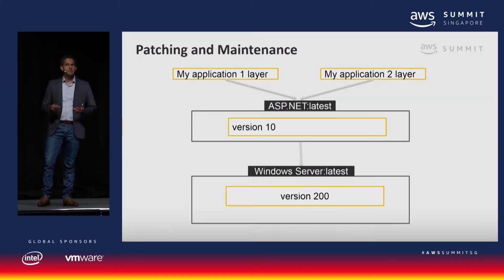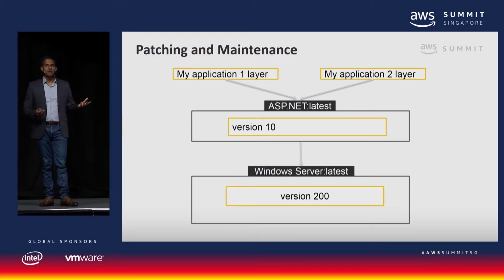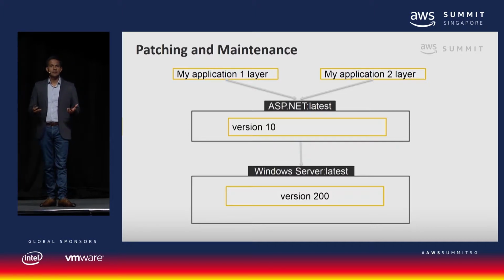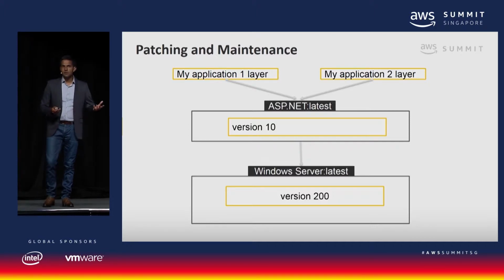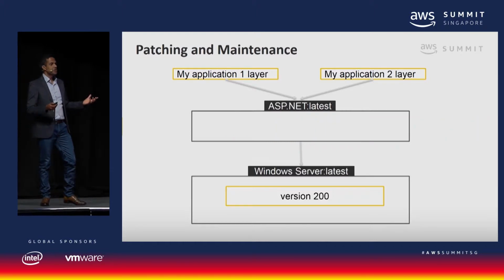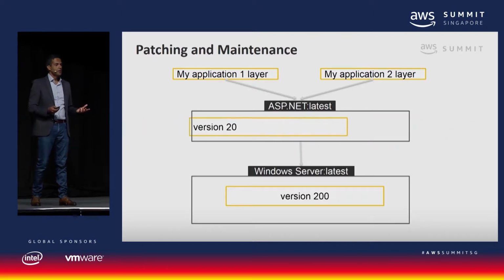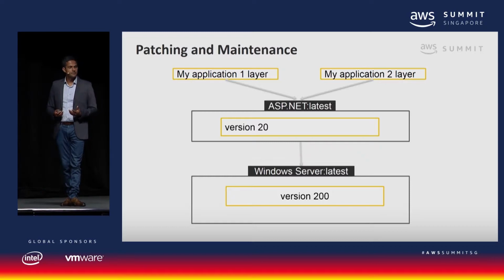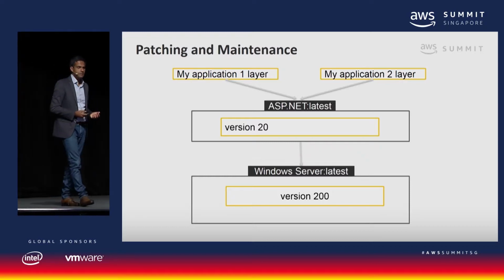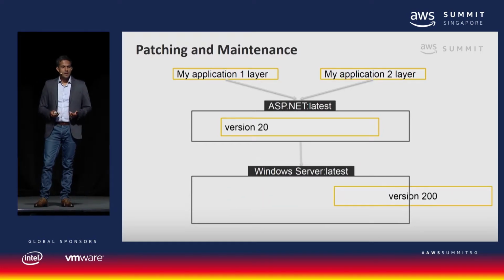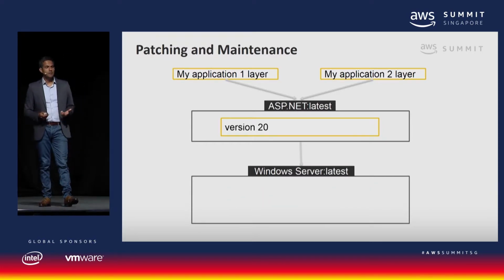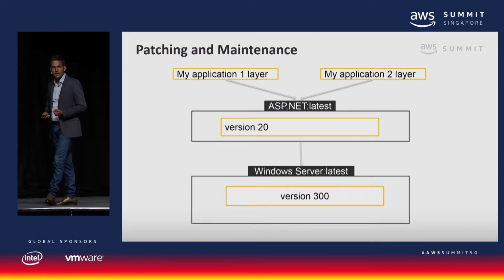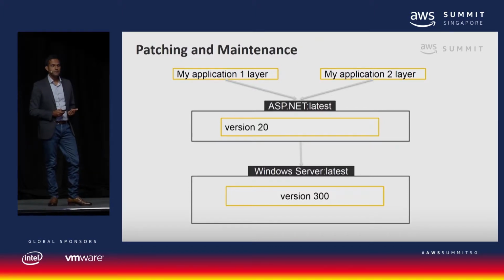So what it means for you is that it allows you to patch your environments very easily. I have two applications here that depend on the ASP.NET latest image. When a new security patch comes, Microsoft updates that, and you just change the version to the new one. Then when the new version comes, the application keeps working fine. In the case of Windows Server, it's also easy. I have version 200, and from the time I go for the new update, it can easily upgrade itself.